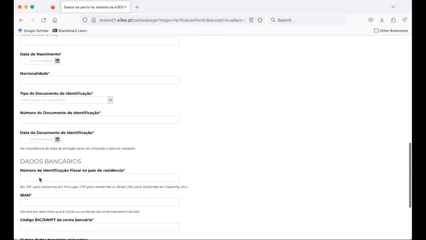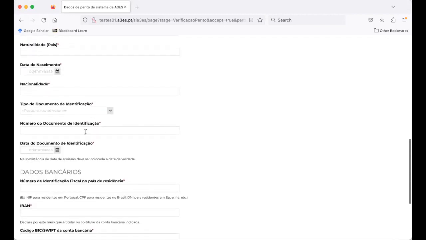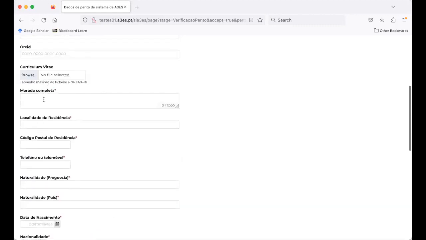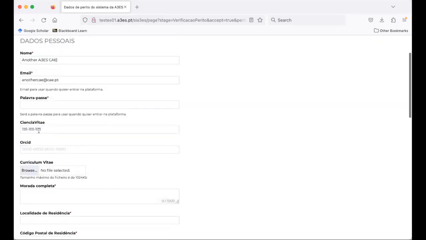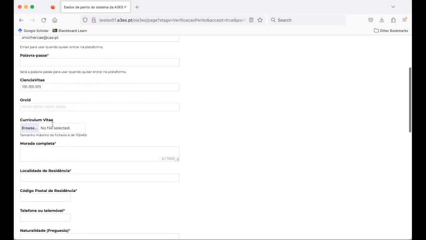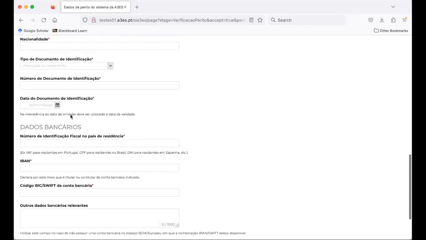There's a few specific pieces of information regarding banking information that are necessary so that you can then receive your stipend after collaborating with us. So these are all pretty standard, address, etc. And then there's a section for you to insert either your ORCID or your CNC Vitae number or your CV. So you may already see this completed when you enter this page, or if it's completely blank, we kindly request that you choose one of these and insert the appropriate information.